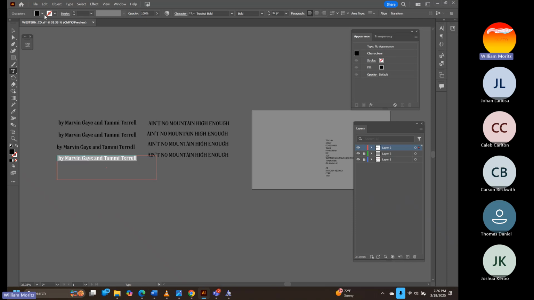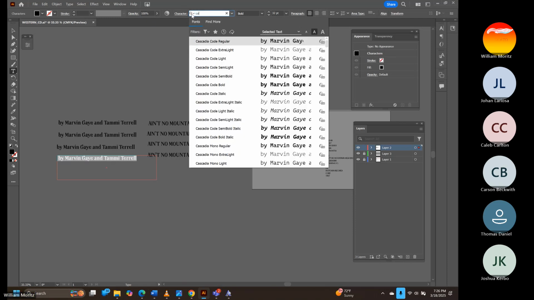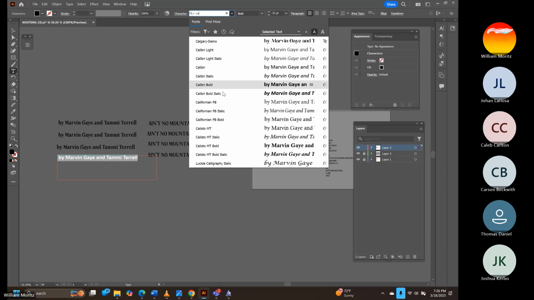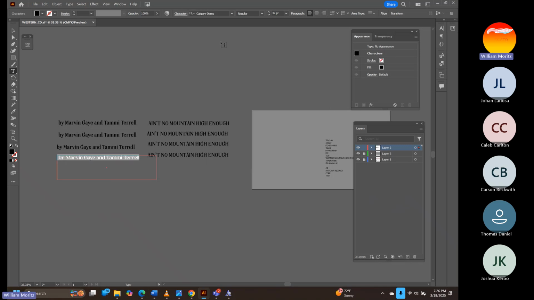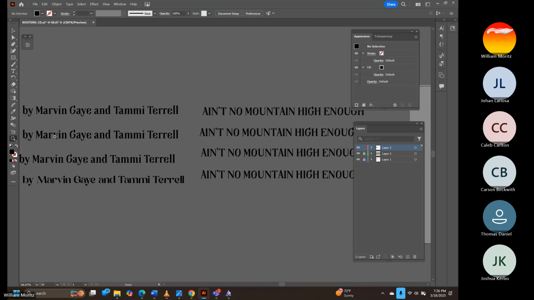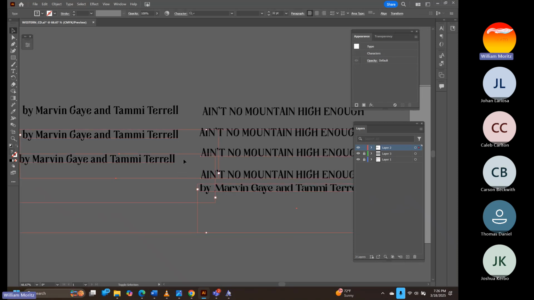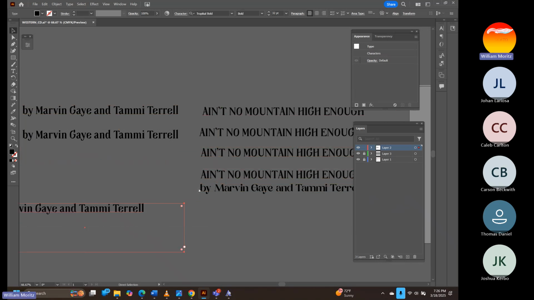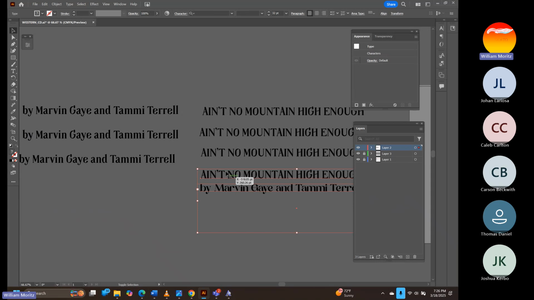Calgary. All right, Calgary demo. Cool. All right, well, that one already is looking pretty nice. We haven't even gotten that close into it. And I just want to be able to quickly see these next to one another.